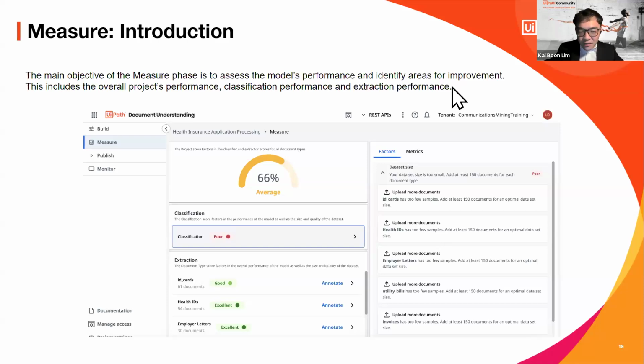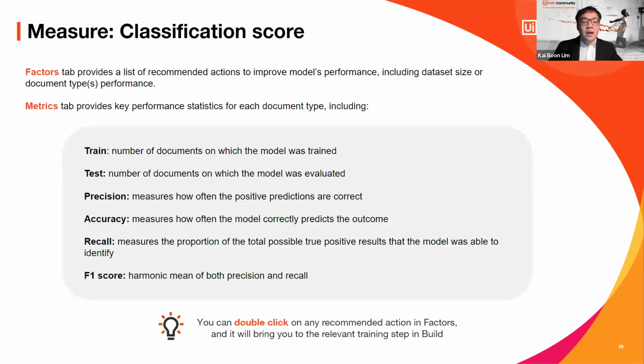So again, for active learning, everything is happening synchronously. Every time you're labeling samples, just every 5-6 samples that you have labeled, just come and quickly check the measure portion to see if the health has dipped. Is there any particular layout that is giving your model some trouble, and what to do in that case? I'll touch a bit on that later on, after we've covered the measure section, on what to do if a certain layout is a bit trickier.